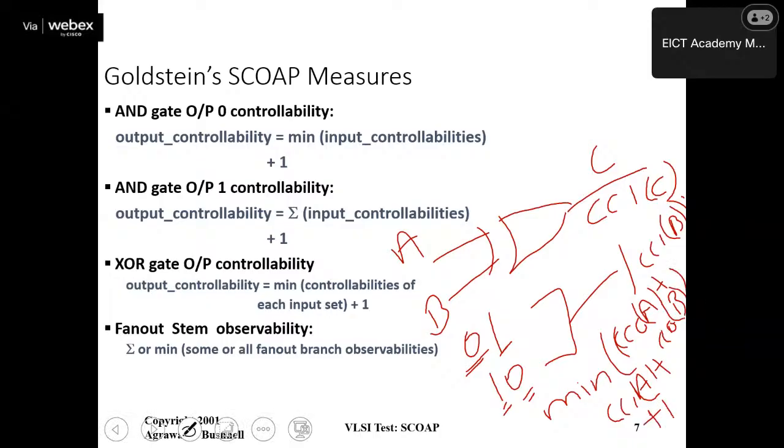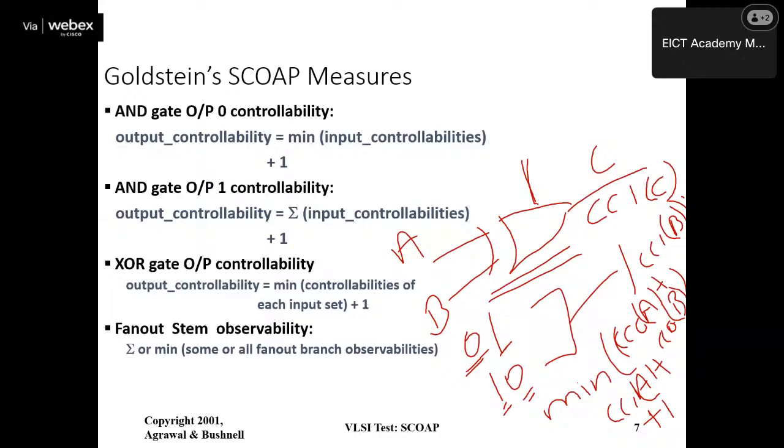So here we have to note one thing, that this XOR gate is considered to be one entity only. An XOR gate can be made up of multiple gates. In that case, those gates will be considered separately, right? But in this case, XOR gate is one entity, so we will just take plus 1.